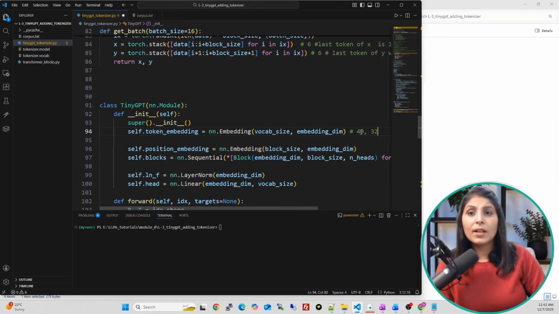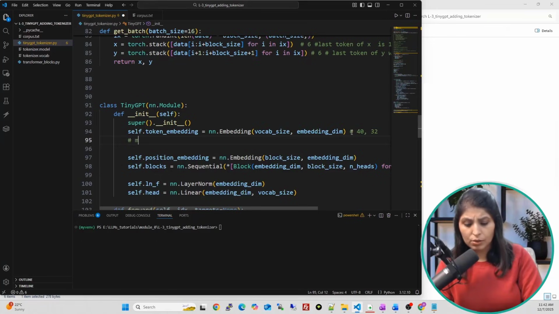So it will create 40 32-dimensional 1D vectors, one 1D vector for each word. So we will have a matrix over here.